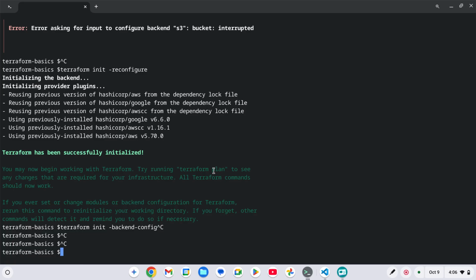So the best practice is to store it at a remote backend. That way you can ensure that only controlled individuals or principals have access to that state file, and there is very low surface area for leakage of that sensitive information.